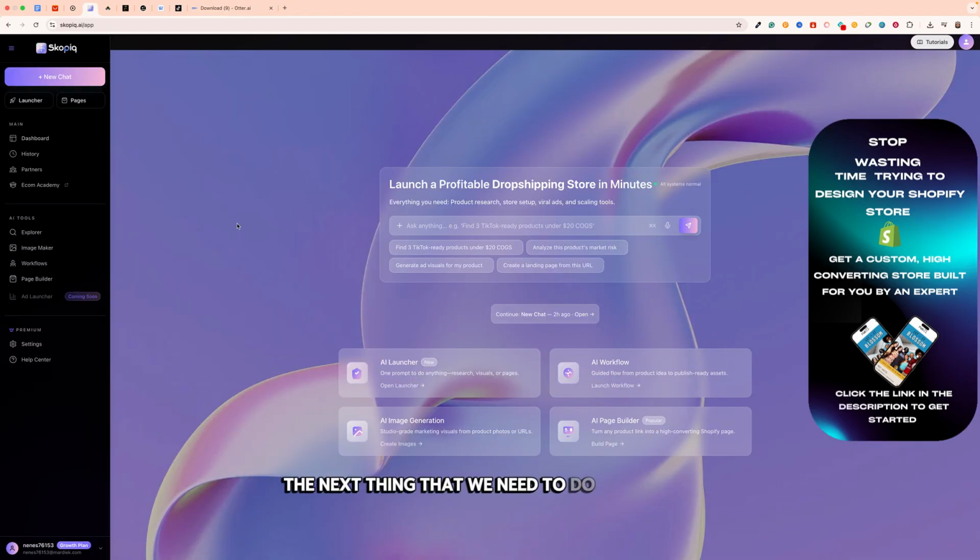Now, the next thing that we need to do is use an AI model to create us a voiceover for the whole video and to also create prompts to give to the AI tools to then generate them into nice looking images and then into videos from image. Now, I like to do all of this using AI because it's a lot quicker and a lot better when it comes to quality control.